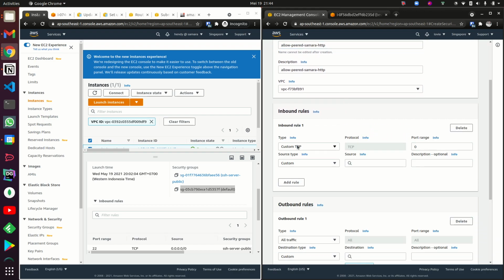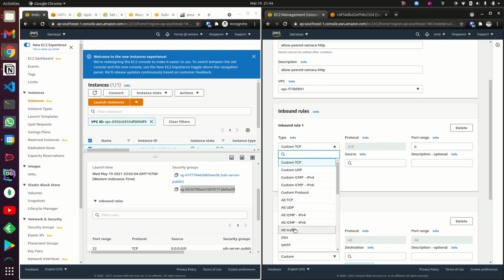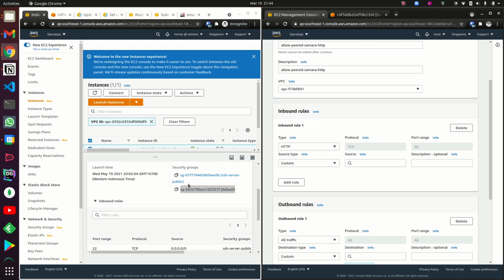Okay, so for the inbound, I'm going to allow the HTTP port, and then the source will be the security group prepended by the ID of the account slash and then this security group name.